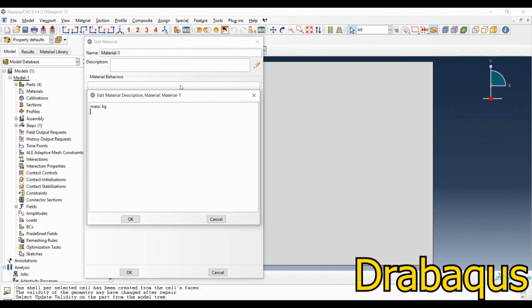Mass in kilograms, length in meters, density in kilograms per cubic meter, and stress or pressure dimension is going to be in newtons per square meter, or pascals.